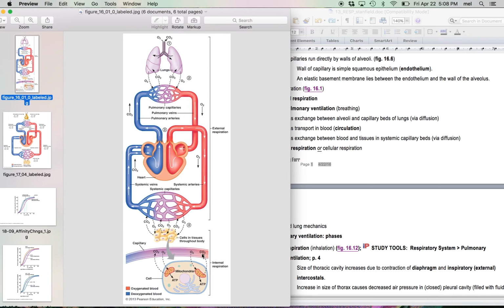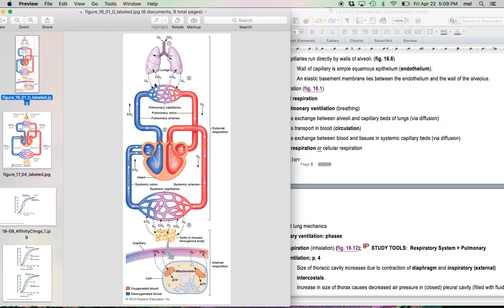So what's going to happen in the systemic capillary beds, as the blood comes by that is high oxygen, low carbon dioxide, you can depend on the cells being lower oxygen, higher carbon dioxide. And so it is going to diffuse in. If a tissue is more metabolically active, then this is going to be even more dramatic: more carbon dioxide, less oxygen. So as you go through, basically you're going to drop off oxygen so that it can be used in the next round of cellular respiration. And then you are going to give up the carbon dioxide from the last round of cellular respiration. And then that carbon dioxide has to be delivered back to the heart and then back to the lungs, and then the entire thing goes around.